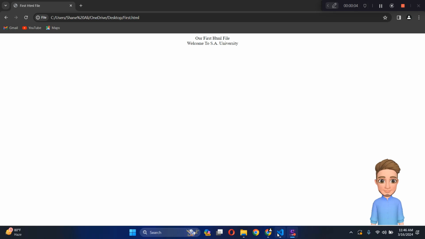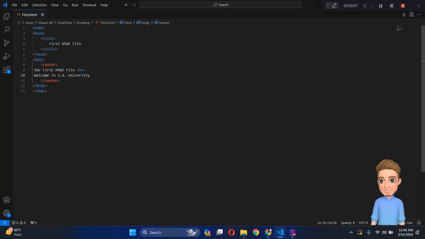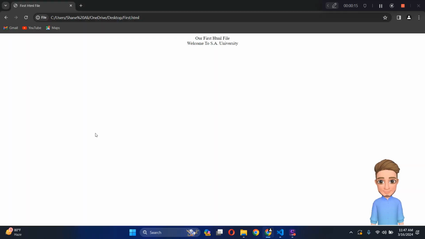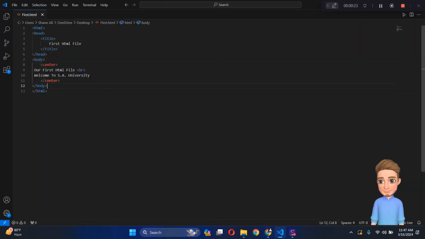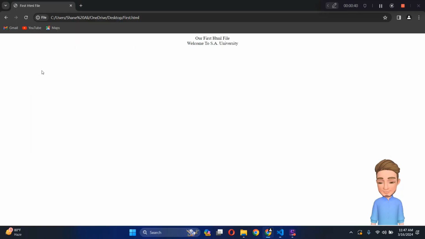Now go in the Visual Studio Code. So this is the basic code of HTML, and now refresh it. You can see this is written. Now this is not the proper way to write our paragraph in HTML. We use the p tag, which stands for paragraph, and write all our text in the paragraph like this and refresh it.